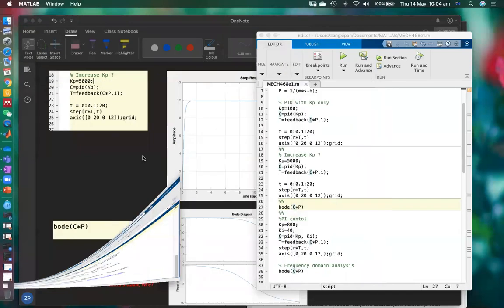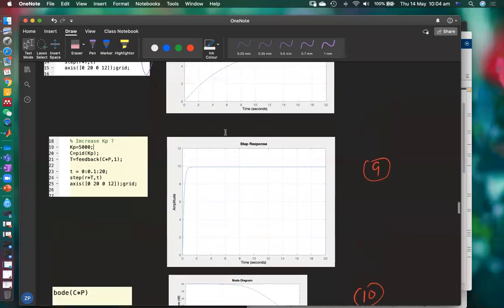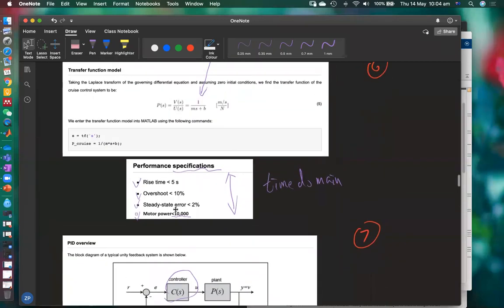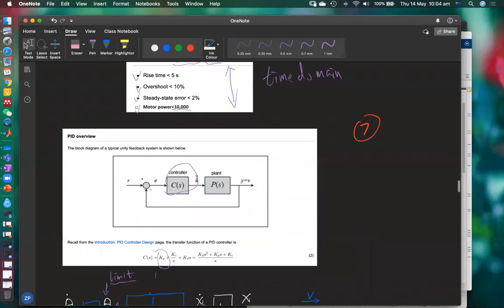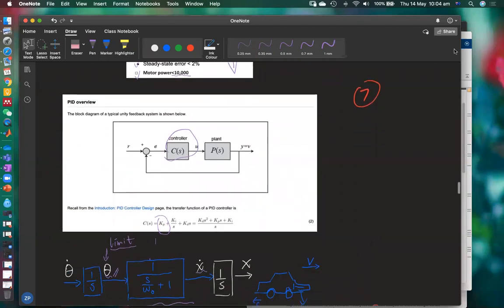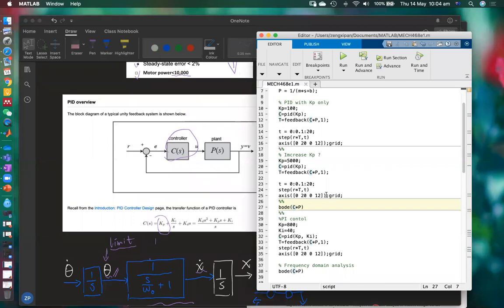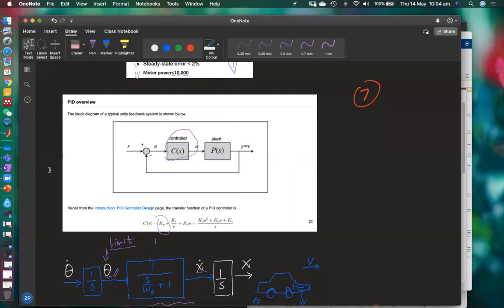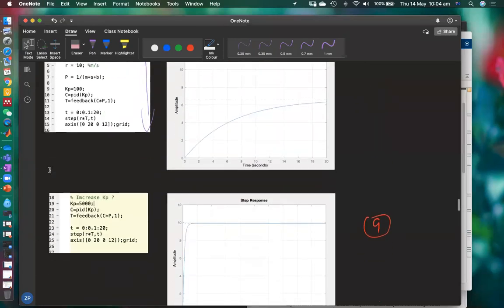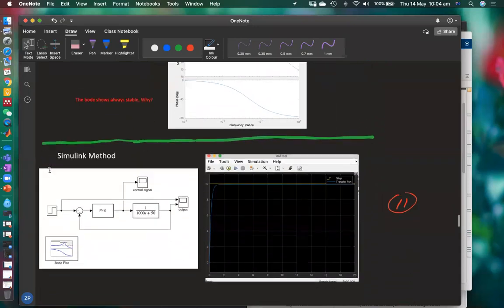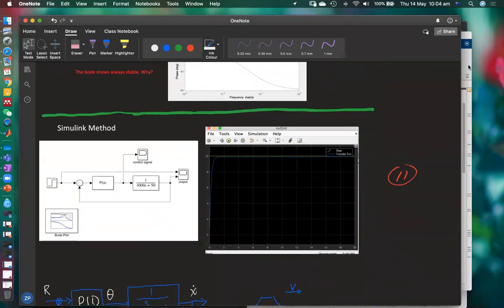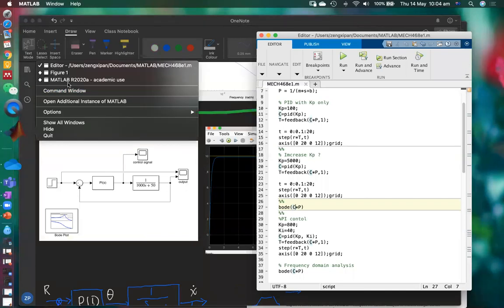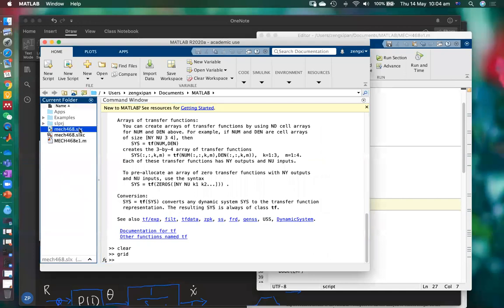So this seems to be a good controller. And there's another criterion we haven't seen: the motor power has to be limited. We haven't checked that. So we have to check this motor power, the U here. How do we do that? In this kind of MATLAB code situation, it's a little bit harder to do. You can still plot that U somehow, but I'm going to use another method. Like I said, there are many different ways to address the same problem in MATLAB. So let's look at another method. How do we see the control signal? I'm going to use the MATLAB Simulink method. I already built a model in Simulink.